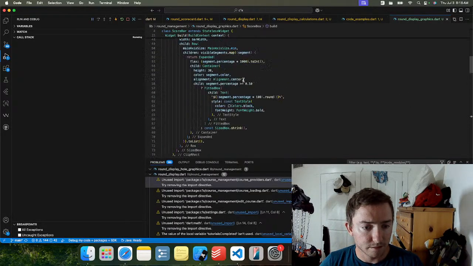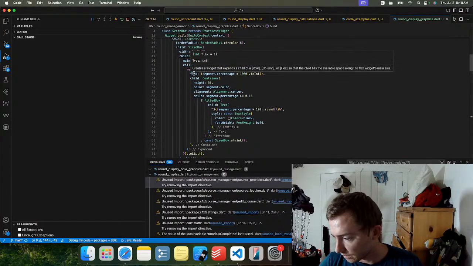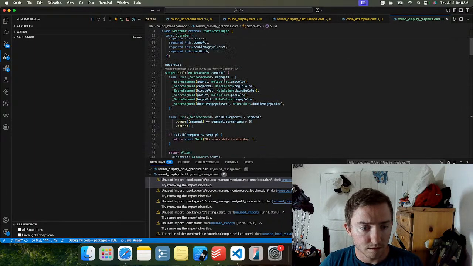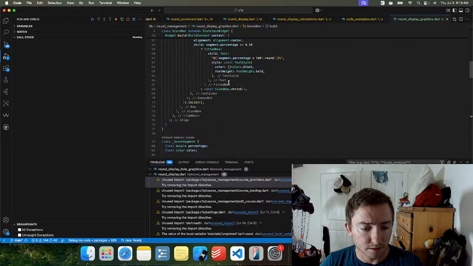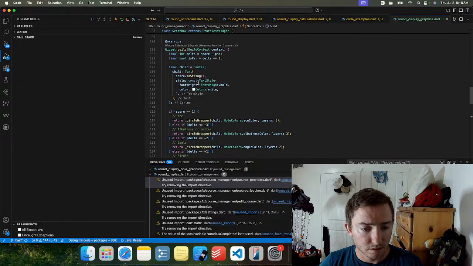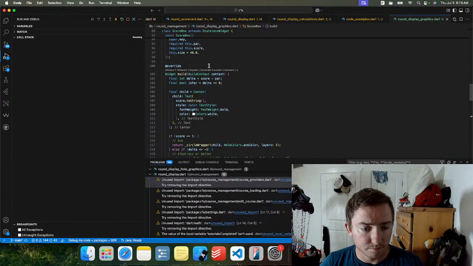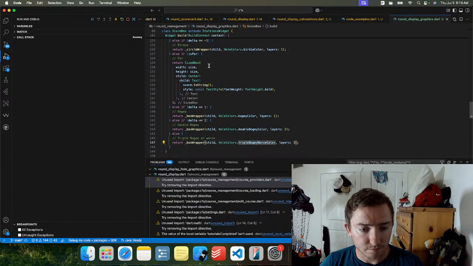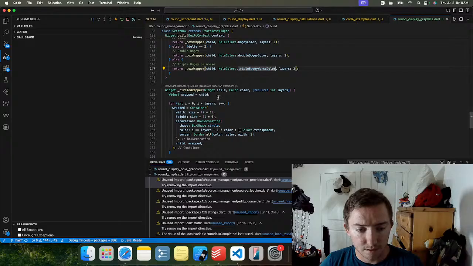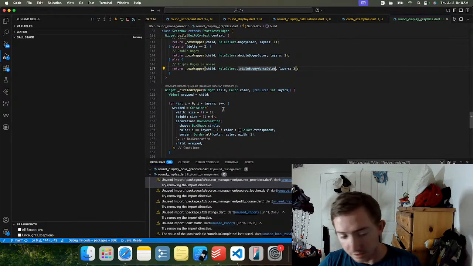All right, so where are we at here? That's score bar. All right, score box. Container, width, size, okay, decoration.